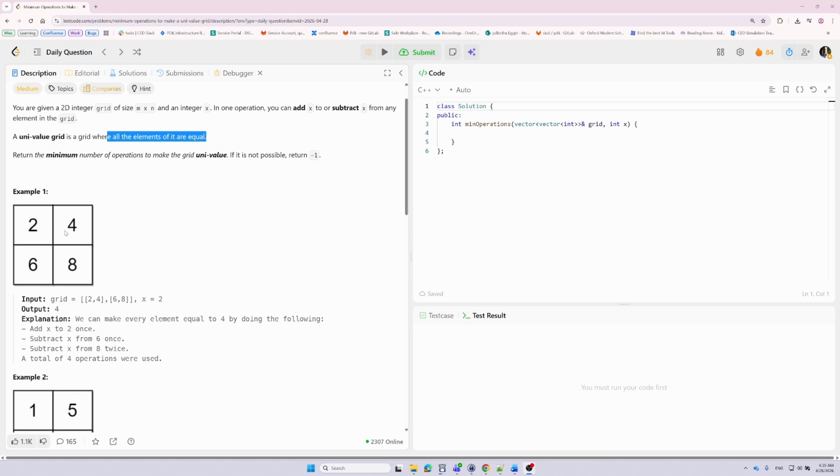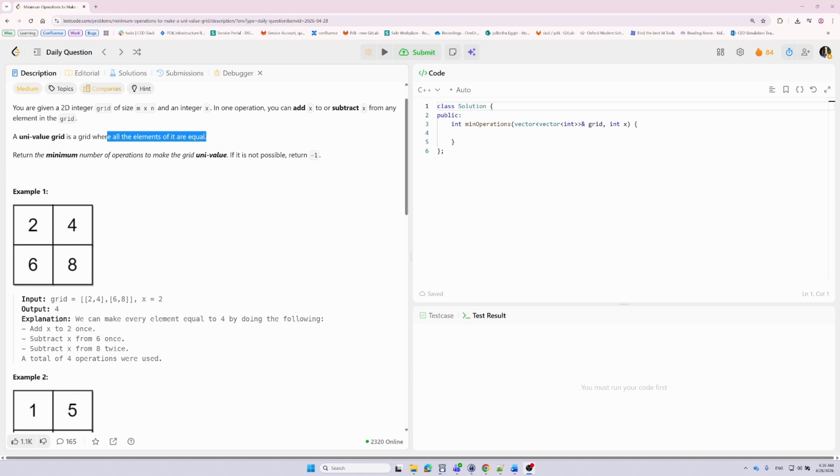In other words, all numbers must have the same remainder when divided by x. So, step 1 to solve this question is to first flatten the grid into a 1D array, and then check that all elements have the same remainder when divided by x. And if not, we return -1.